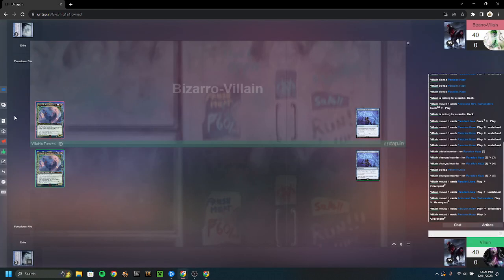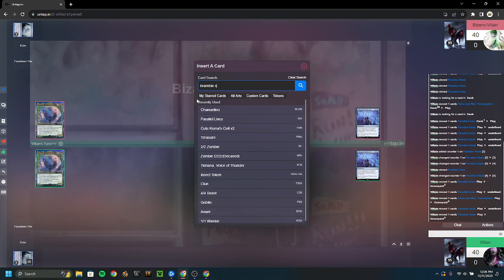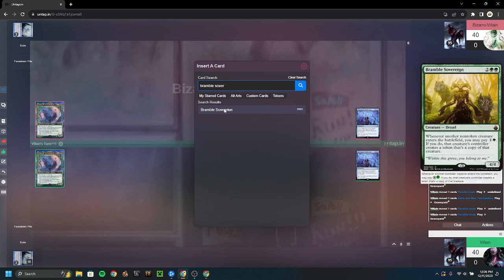So Bramble Sovereign. This one's okay, I'll be honest. This is a card that I'm like, do I just take this out for something, maybe? But something I'll caution you guys on is, I would encourage you not to just look at a card and say this card is good or this card is bad. Because a lot of cards, you don't really get a good feel for them until you actually play them in games.